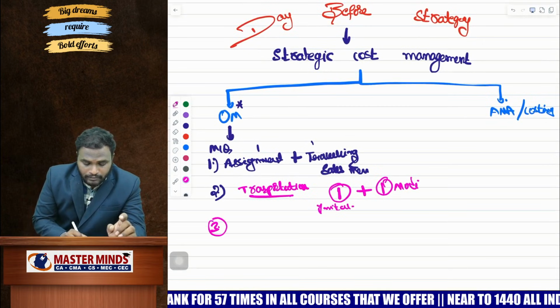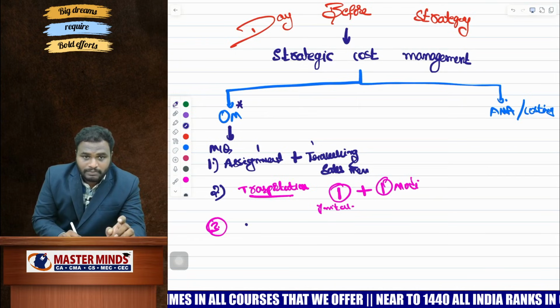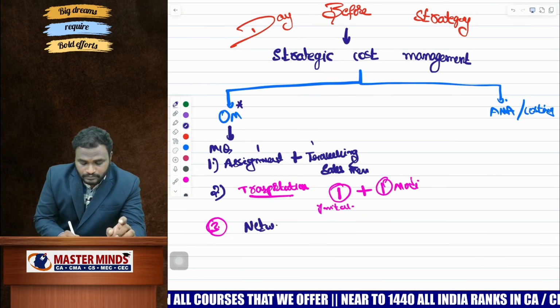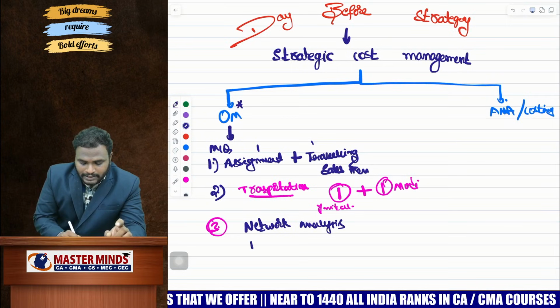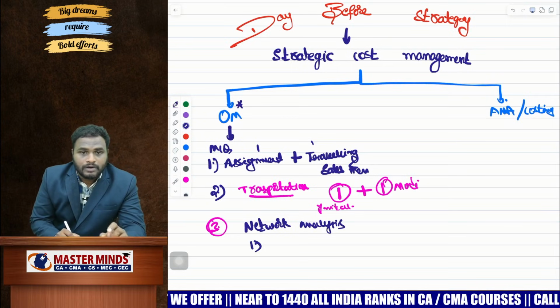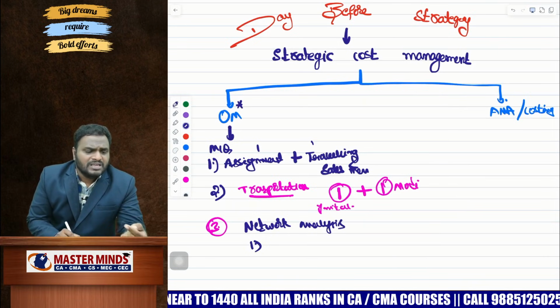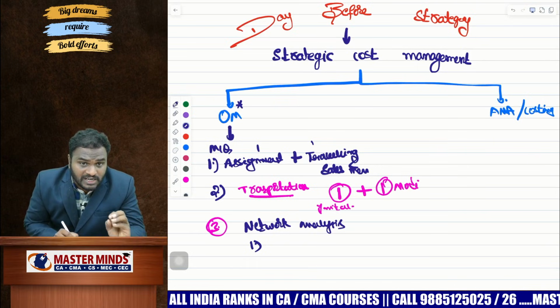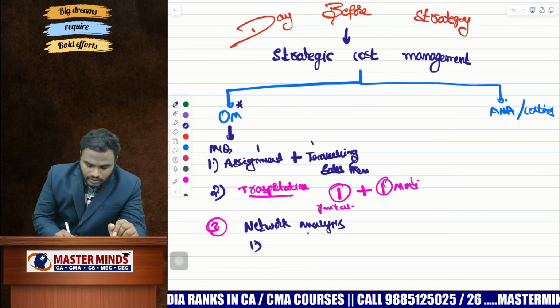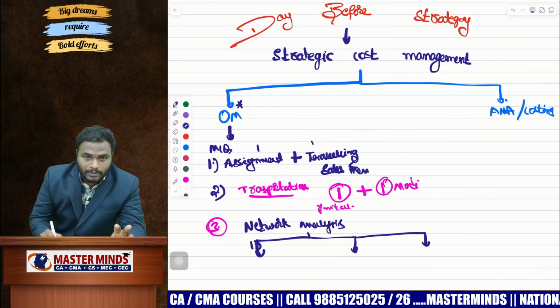And the third preference you have to give to network analysis, that is project management. In network analysis, you have to practice the network diagram of all problems. Just the network diagram. Each problem will take only 1 to 2 minutes to draw the network diagram. After that, you have to practice two problems. Not two problems, sorry, three problems.